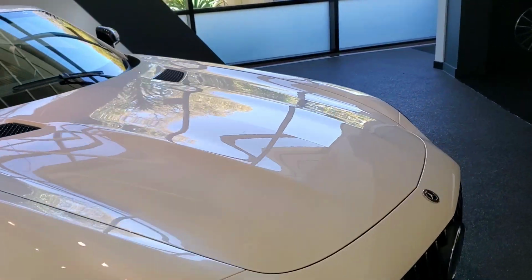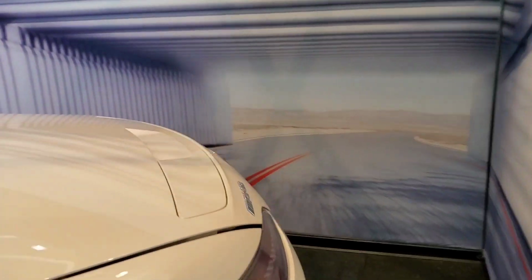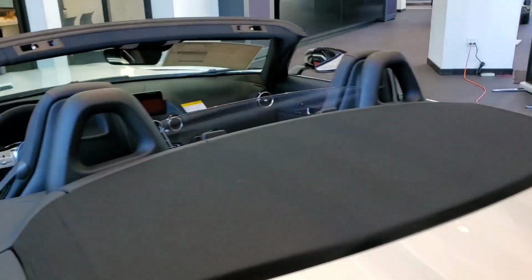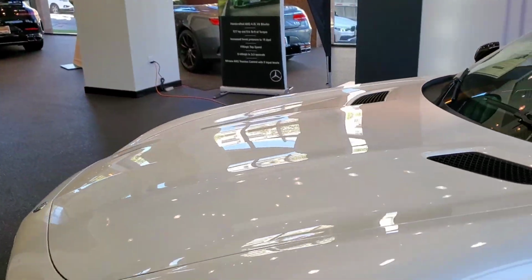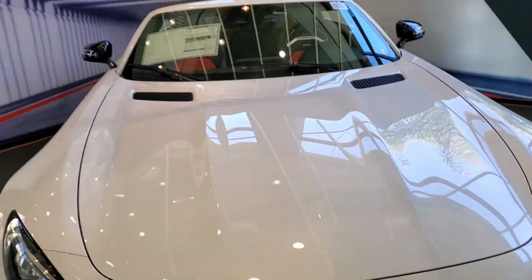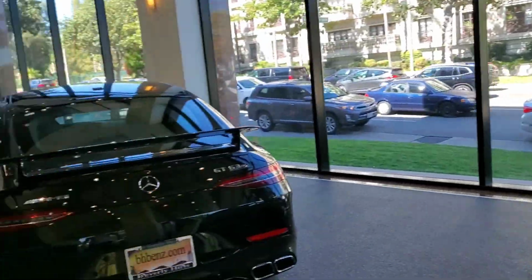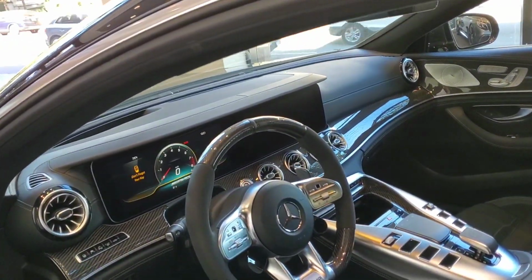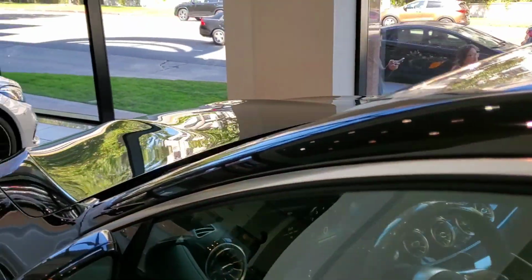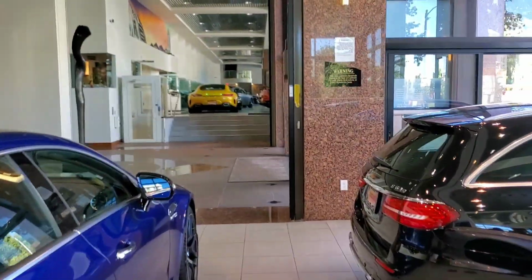And over here, this is a brand new, let's see, it's an AMG GT. Yep, standard GT. It is a roadster. And it's very similar to the other one I just showed, just different paint color, detuned. I was hoping I would see a GTR, but I am pretty impressed with what I am seeing already. This is another GT63S. What's interesting is they're all unlocked. So now let's head back towards the Maybach.